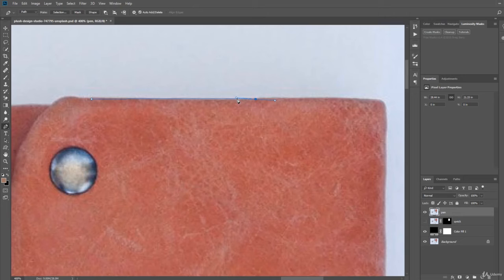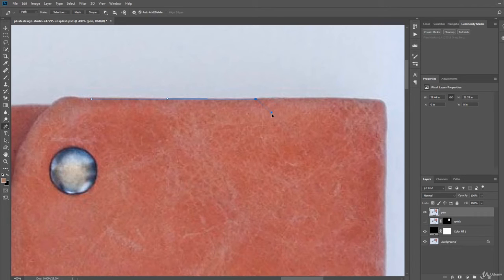So I just press and hold the Alt key on the keyboard, and I move this handle the way I like it to adjust this line to match the edges of the object that I'm trying to select. In this case it's a straight line, so we are not going to do anything about it. Now this second handle, which is in the direction we are going to continue with the selection, should be pointed into the direction where we are going to continue with the selection.